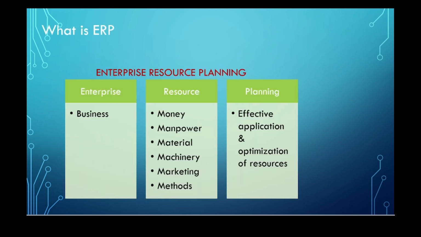So first we will discuss what ERP is. ERP means Enterprise Resource Planning. In this, E means enterprise. If you take any business or any organization, we can consider it as an enterprise. And resource means, as we all know, money, manpower, material, machinery, methods, marketing, whatever resources we have to run the industry, to run the business. All these we consider as resources.